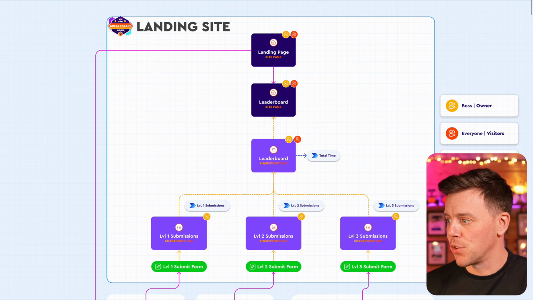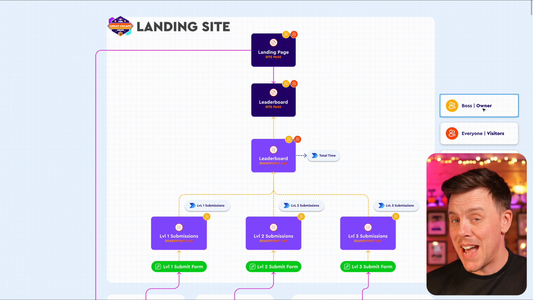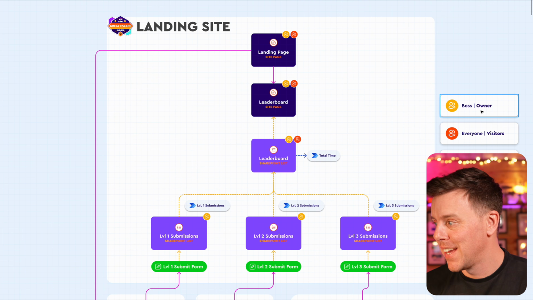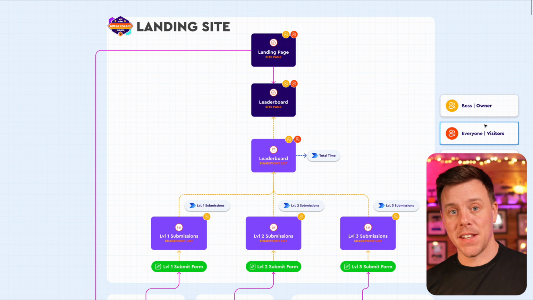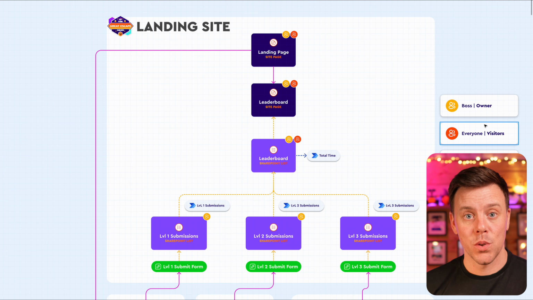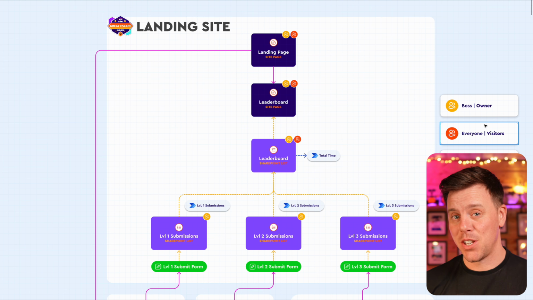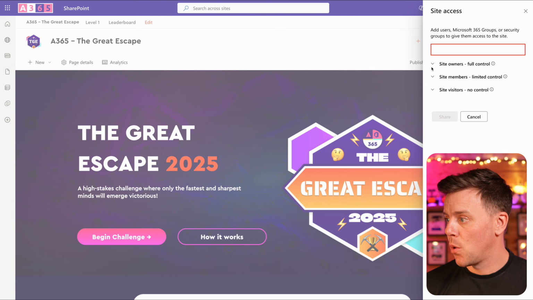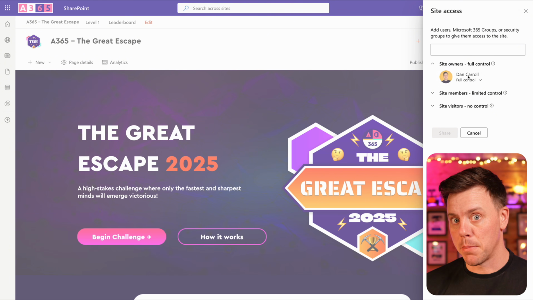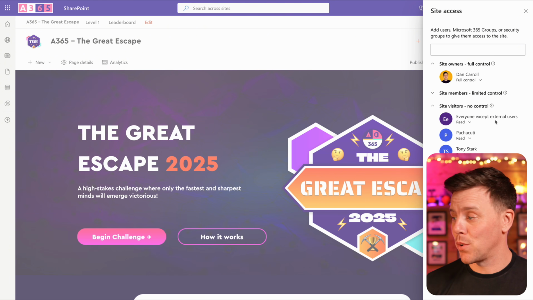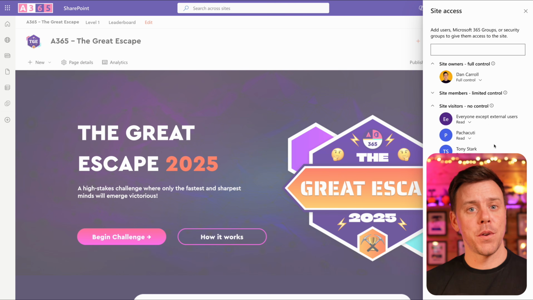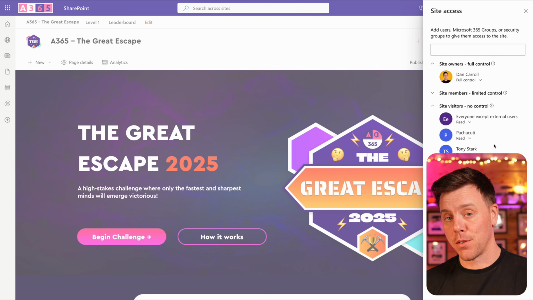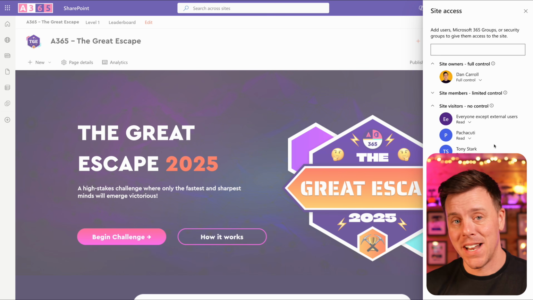But back to these groups. Like I said, we're just going to add ourselves into the owner group of the site, which you've probably done already. If you want it accessible to everybody in the company, you go to the visitor group in your site and add in whoever you want. To demonstrate here on the site, in site owners, that's me, the boss level group. And in site visitors, you'll probably use something like everyone except external users, or if you want a smaller audience, just put the relevant group in there in the visitors permission level, and then you're set.